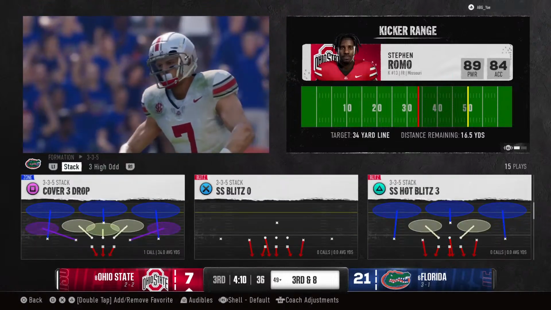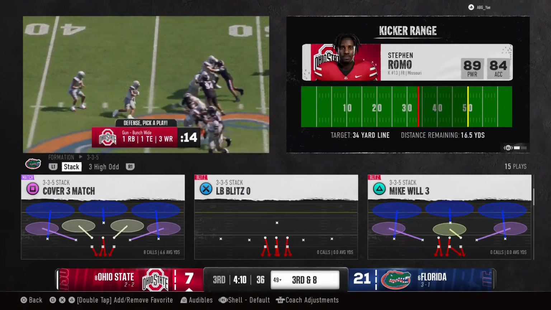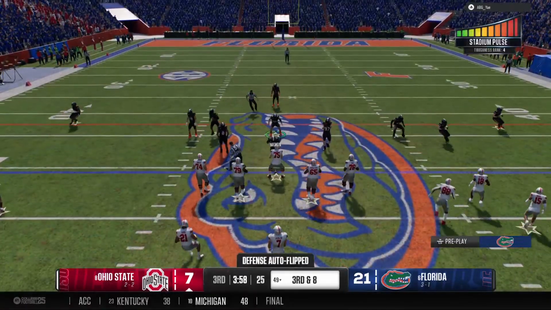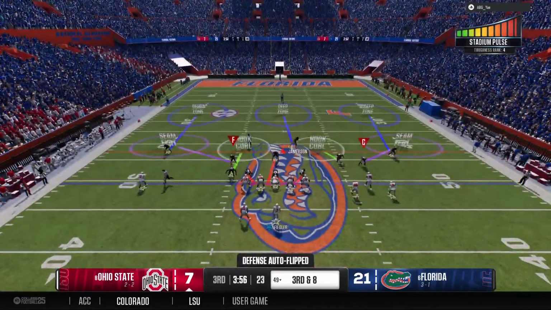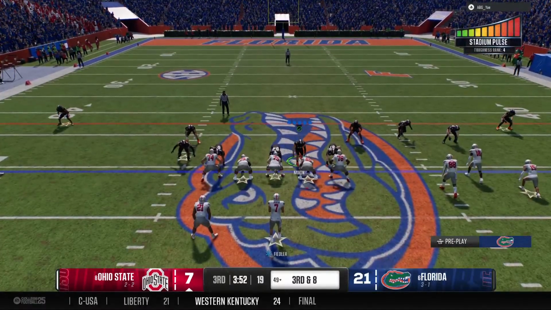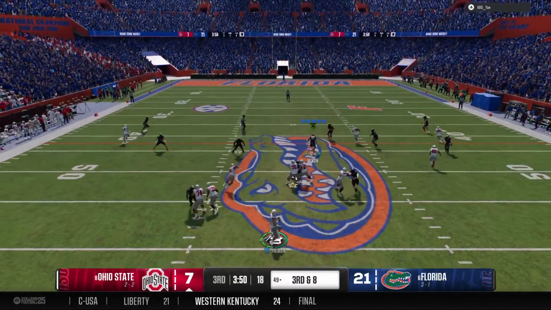You know, in the era that we live in right now, everybody wants to spread the field around, try to create space, try to create one-on-one matchups. Defenses have countered over the years by trying to play out wide. But here's a great example. The defense has the ability to play wide, but still be solid at the line of scrimmage and not give up big run plays.